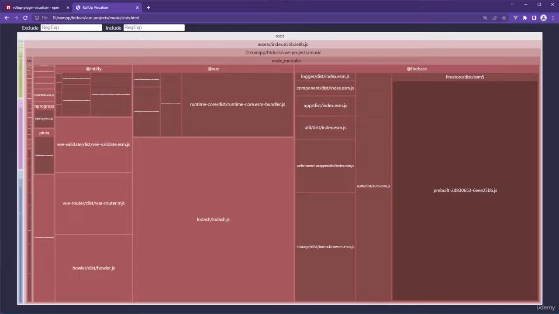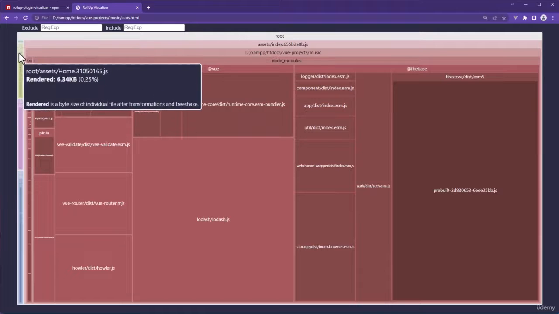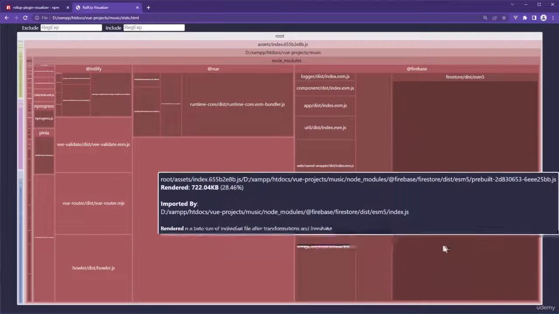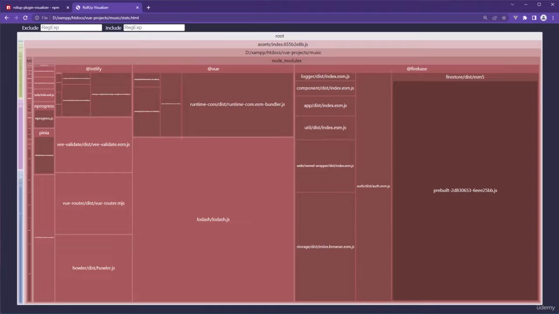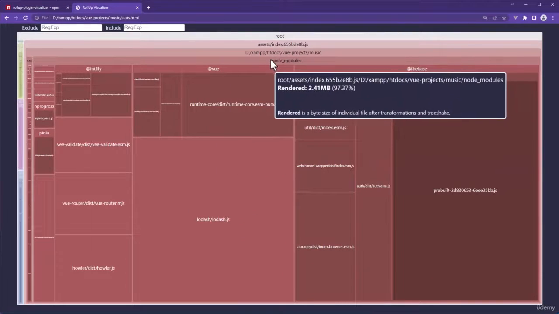If you've never read a tree map before, that's perfectly fine. Reading a tree map is simple. At the top left corner, the smallest files are presented on the tree. At the bottom right corner, we can find the largest files in our project. In most cases, you will want to focus on the larger files. As you can see, the node_modules directory takes up most of the bundle size.